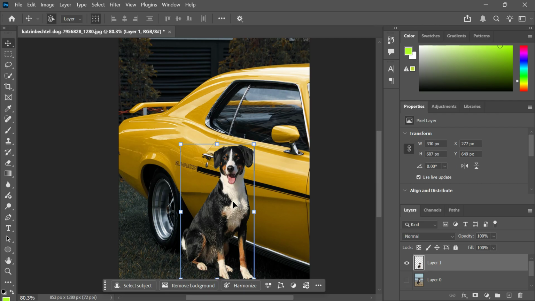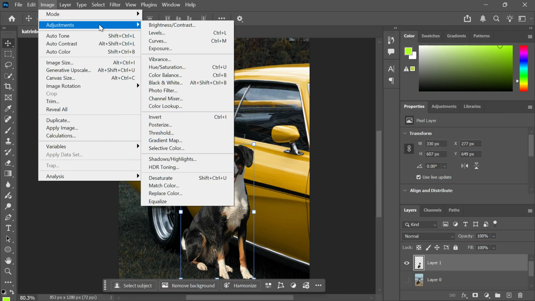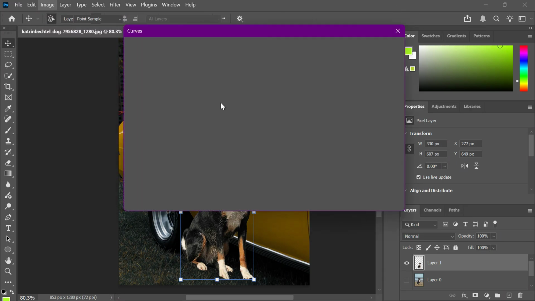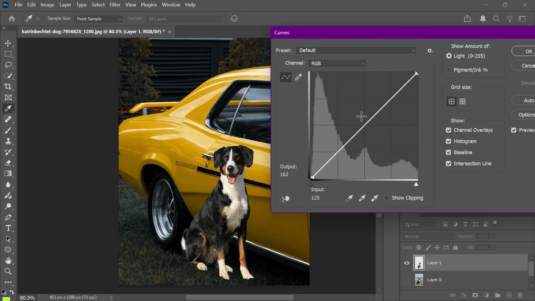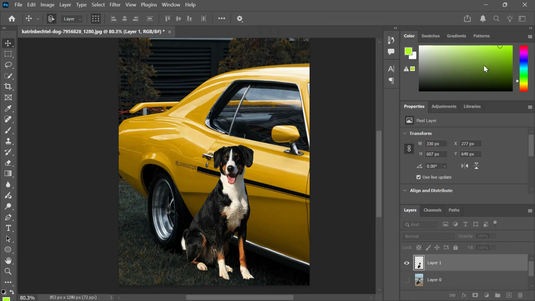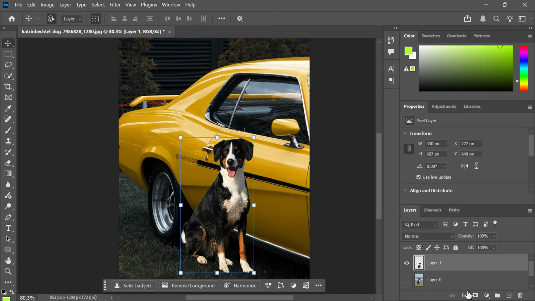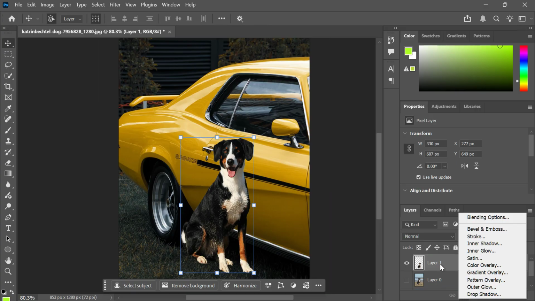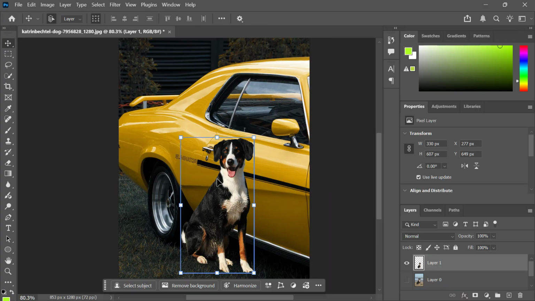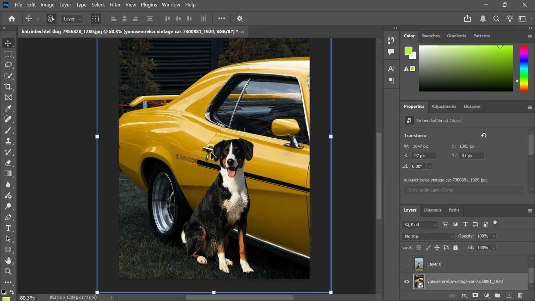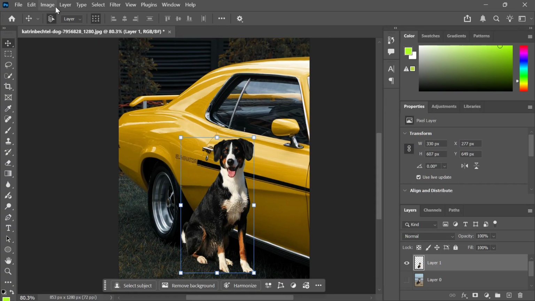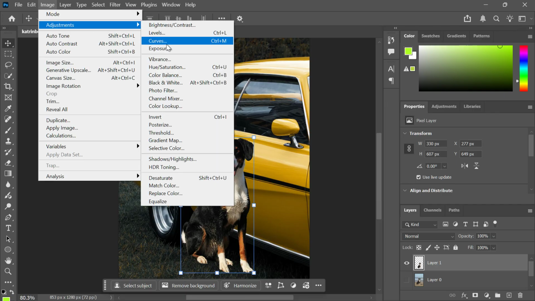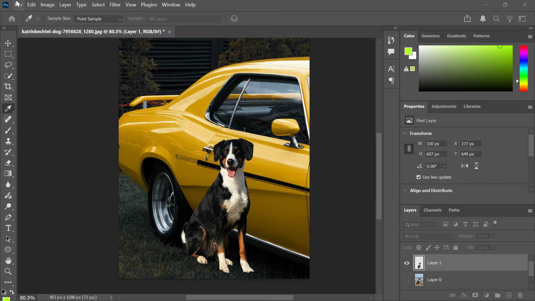Add adjustment layers like levels, curves, and color balance, and clip them directly to the subject layer so they only affect that one element. Use levels to fix brightness and contrast, curves to shape the shadows and highlights, and color balance to shift the subject closer to the colors in the background. For example, if your scene has cool blue lighting, you may need to reduce warm tones in the subject. If the background is sunset lit, you may need to add more orange and red to match it. Small color changes can make a huge difference in realism.